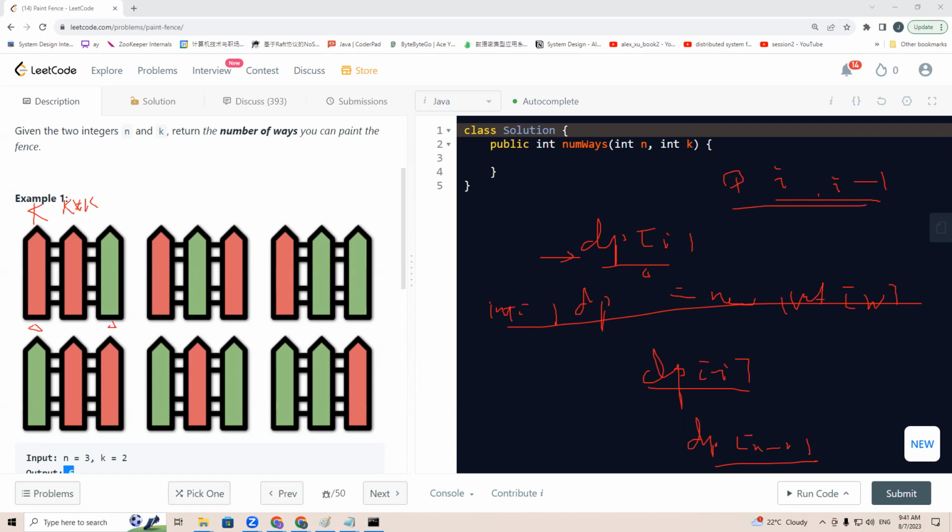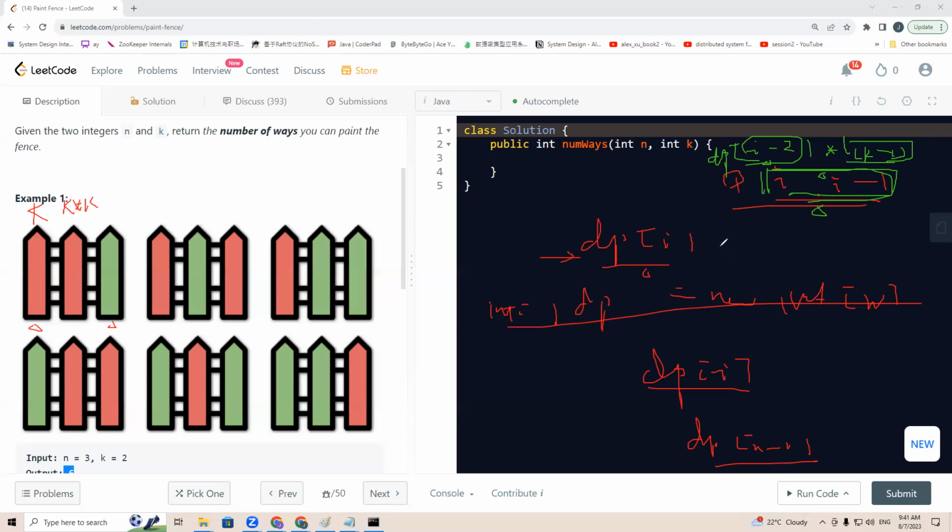If they have the same color, that means i minus 2 and this pair should have different colors. So if we know how many ways to paint up to i minus 2, then for this kind of combination there are dp[i minus 2] multiplied by k minus 1 different ways, because for each post we can select k minus 1 colors.